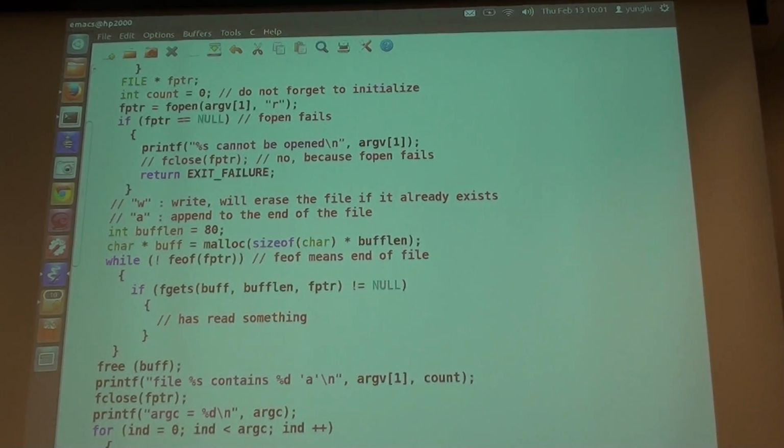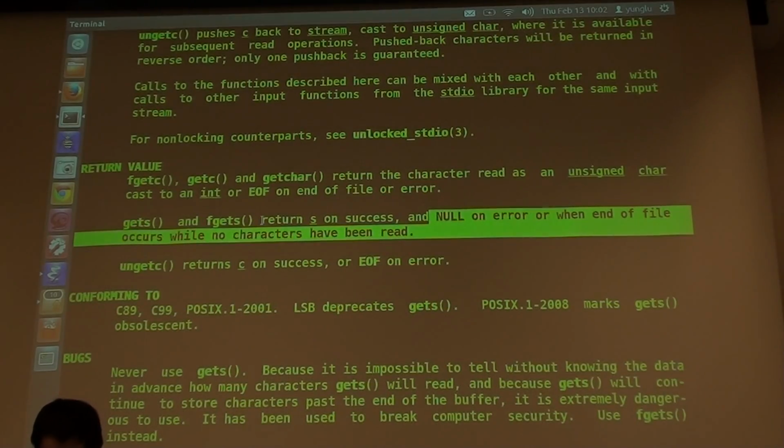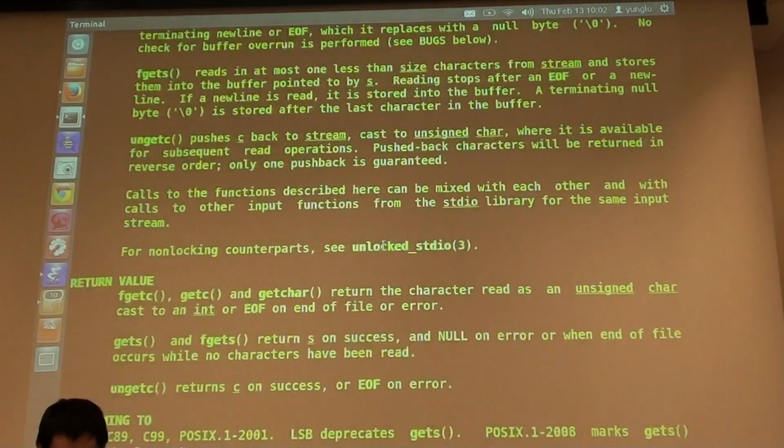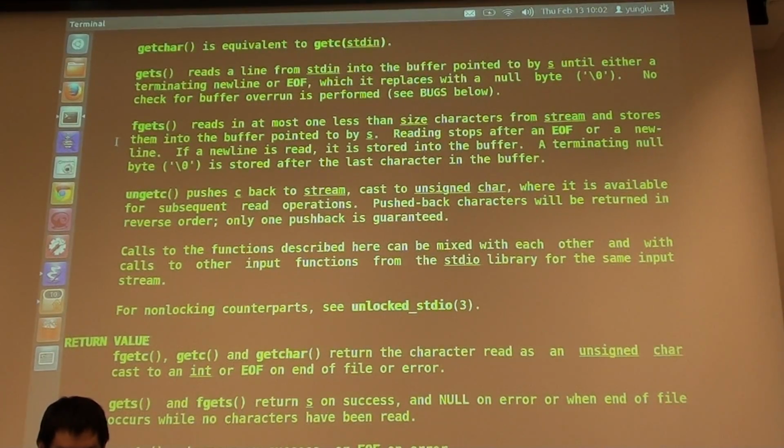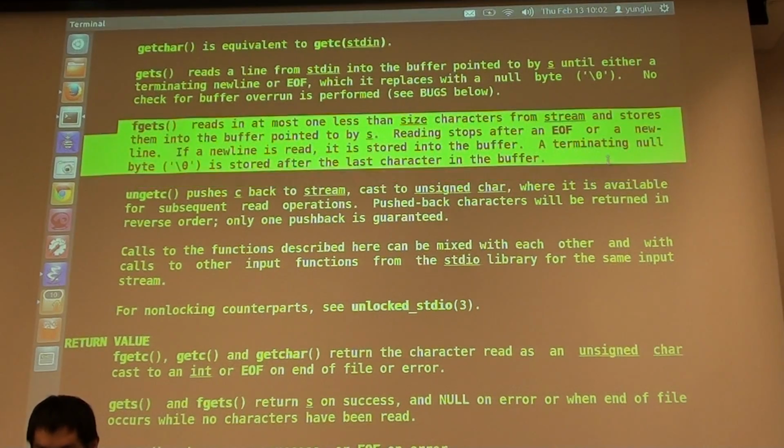Or if you reach the end of a file, fgets will return null. If it's not null, that means you have read something. fgets does not stop at space. So if you have multiple spaces in the line, it does not stop.